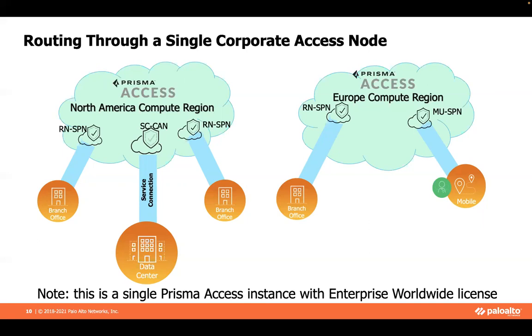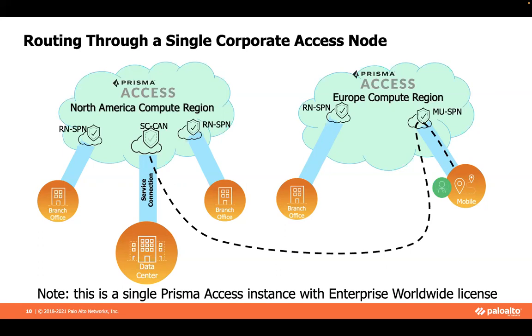Why is this useful or important? Well, let's take a look at this. If I had a mobile user that needed to authenticate to a data center, and they're in Europe with data centers in North America, they're going to go down that service connection to that data center in North America. Then, they'll go straight out to the internet or what have you.